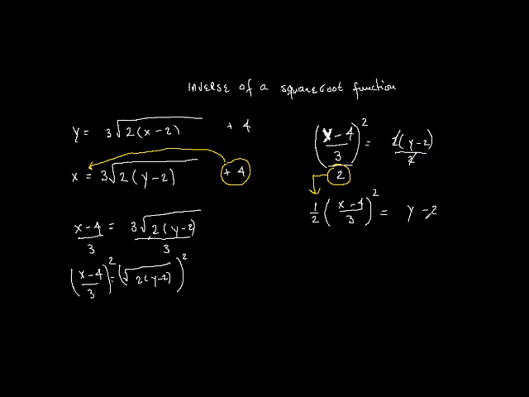And finally, I bring the minus 2 to the other side, and I get 1 half x minus 4 over 3 squared plus 2 equals my inverse function. So I write y to the negative 1, just to indicate that this is the inverse of my original function over here.